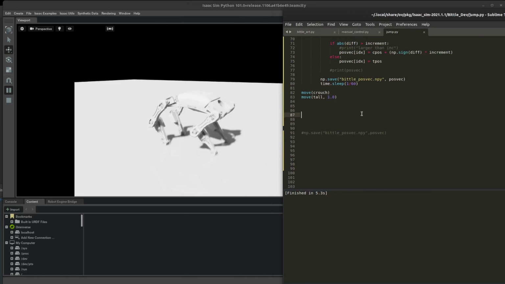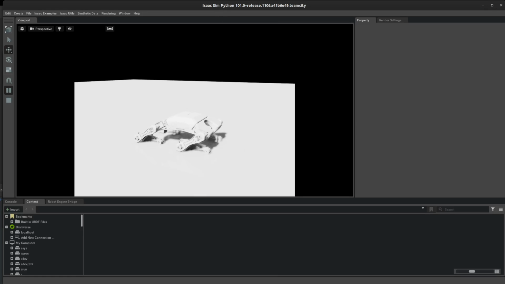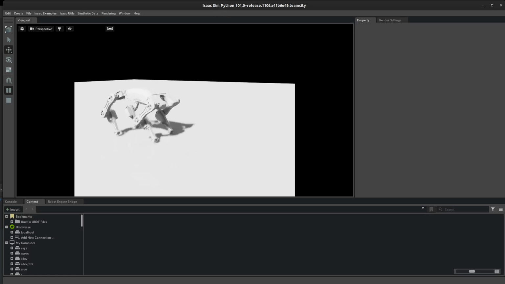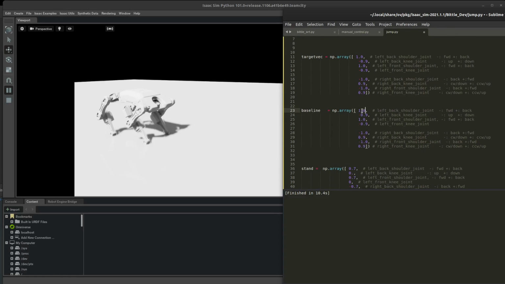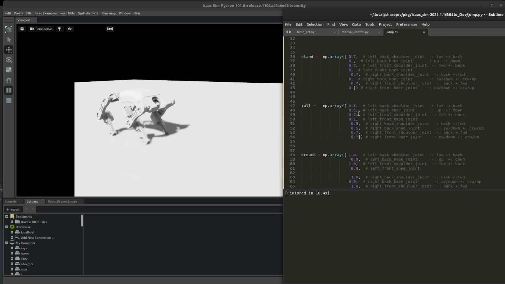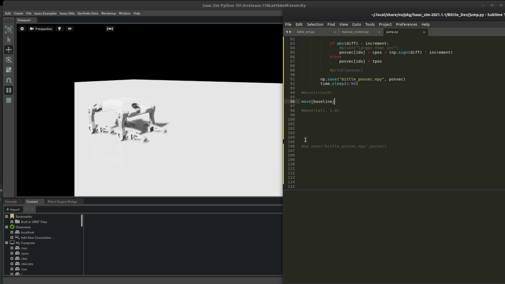I still want to test the new positions that I came up with, and at least this time it doesn't flip, but ironically enough, the accidental jump is actually better than what I've just come up with. So I know that the accidental jump started off with all joints at 0, which is this sort of kneeling position, so I'll go ahead and just set up a vector with those values. I test this, just the kneel, to make sure that it works, and that looks good to me.